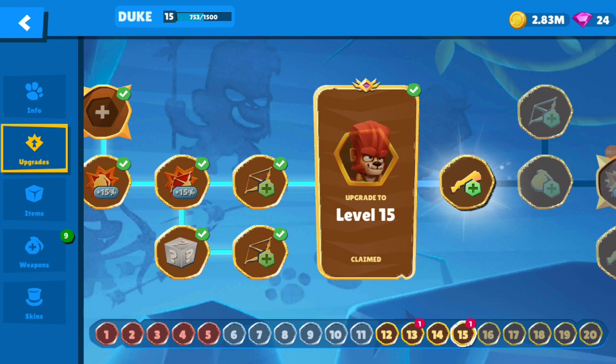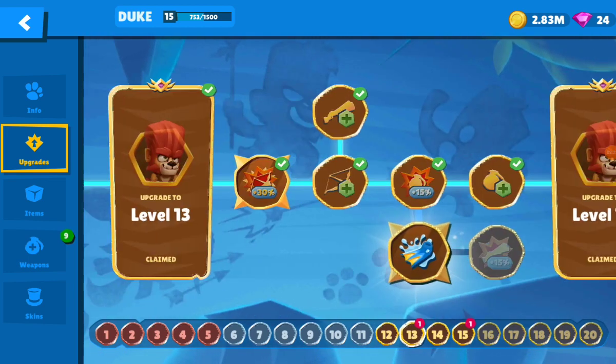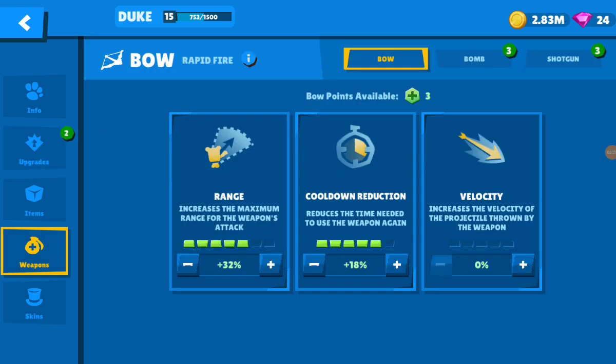We got almost 3 million coins. We got 2.83 million coins, which is still a lot. So we got Duke at level 15, which is insane.